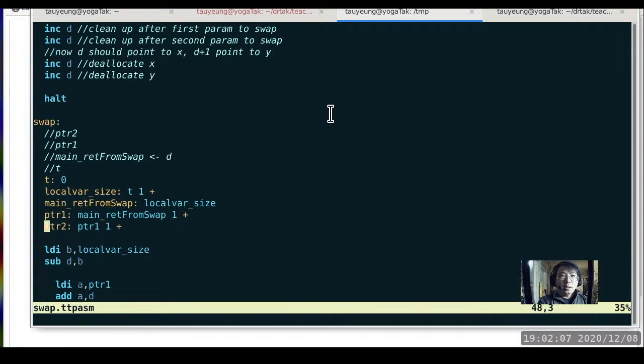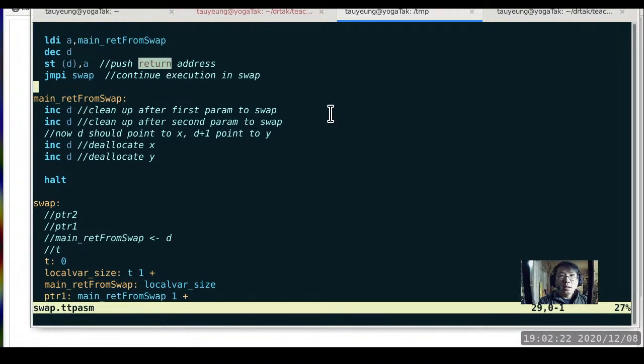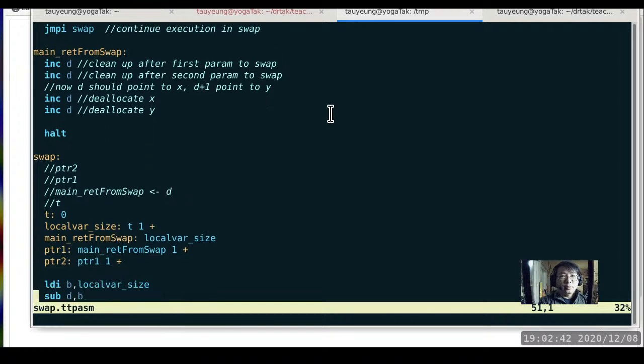We can see the stack picture in here is correct. PTR2 is the last argument, so it is pushed first, then PTR1, and then we have the return address, which in this case has a label of main_return_from_swap. In the more recent notes, we do not use a label anymore, because this main comes from a version of the assembler from before I implemented the dot notation. So that's why it's a little bit different.